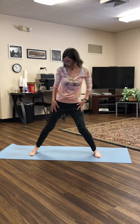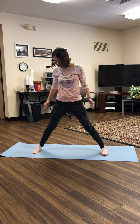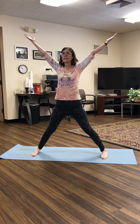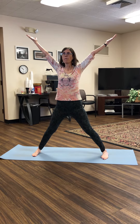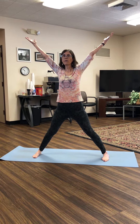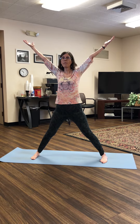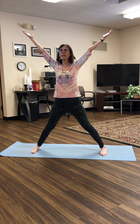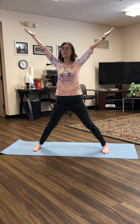And now bring your feet out wide, with the sides of your feet parallel to the mat, and bring your arms out. Let the back of your neck be long. Something to keep in mind if you're home and you start to feel anxious about everything going on in the world: when the breath is calm, the mind is calm. So just a few times every day, tune into your breath — you can slow your breath down and feel more calm.